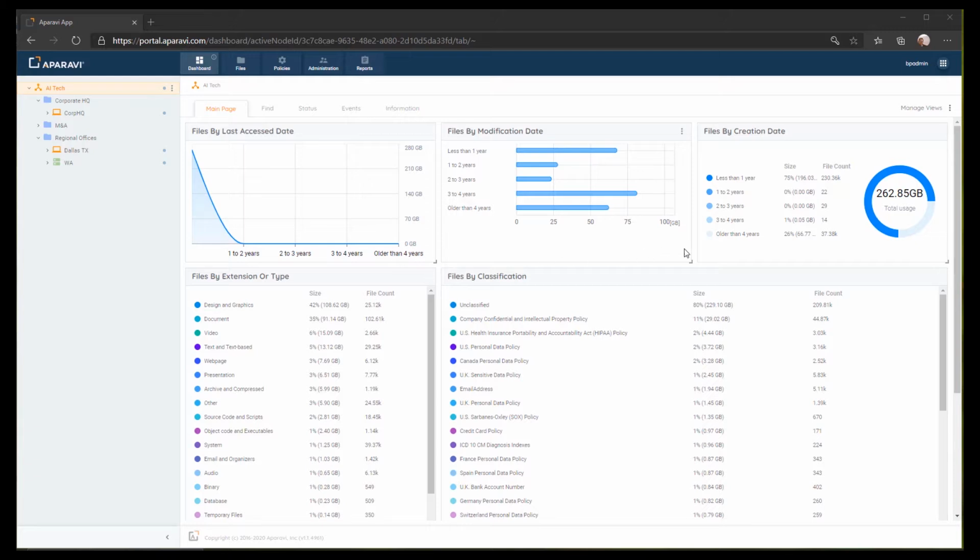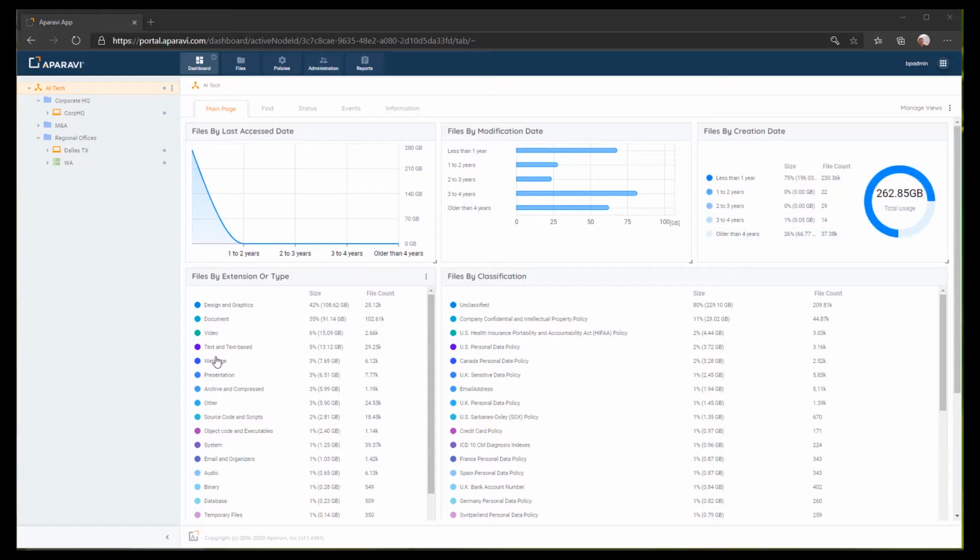By utilizing the three widgets towards the top, we can analyze the data represented by its age. That is when data was created, modified, and last accessed by business users within AI Tech. Based on AI Tech's compliance and legal policies, all data created over 4 years ago that is non-business relevant is subject to data retention. In this case, we see that 26% of all data within AI Tech exceeds the age criteria for retention, which represents a significant opportunity for AI Tech to reduce costs and mitigate risks.